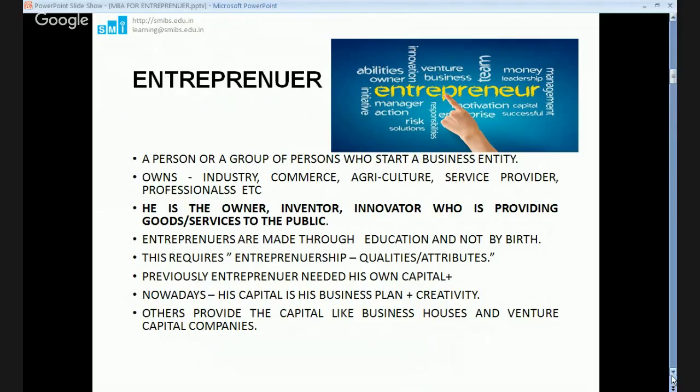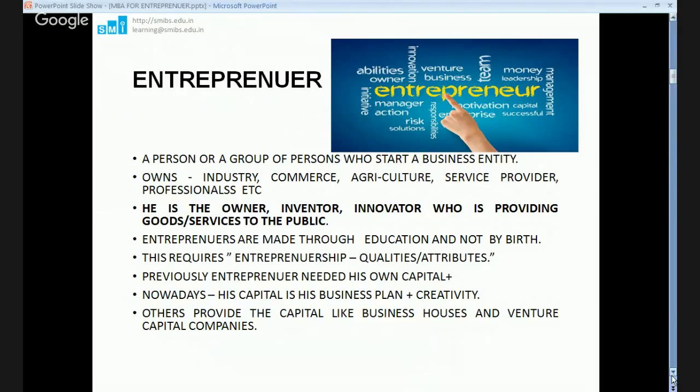Entrepreneurs are made through education and not by birth. Formerly, we were thinking that entrepreneurship qualities come by blood, that an entrepreneur's family becomes entrepreneurs. Of course, in those days, Tatas, Birlas, Tapars, and even today the Ambanis, they were noted entrepreneurs, and they have created such large volumes of business in this country and abroad that people think it comes by family blood. But today's concept is not that. Any person who has certain qualities within him can become a good entrepreneur. Today you find people who worked in industry for some years, came out, and have become very good entrepreneurs.